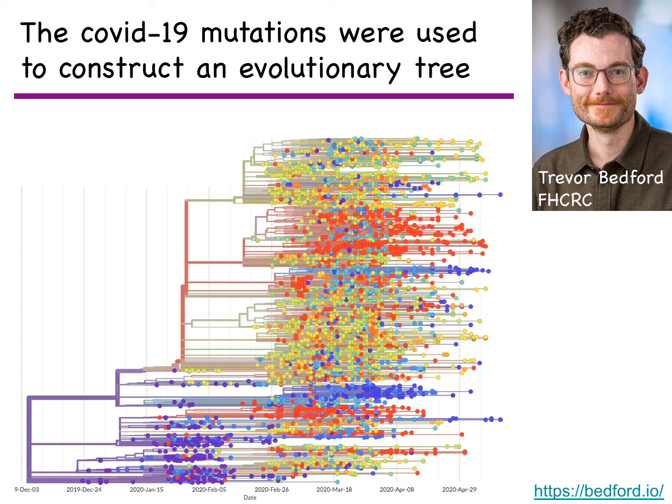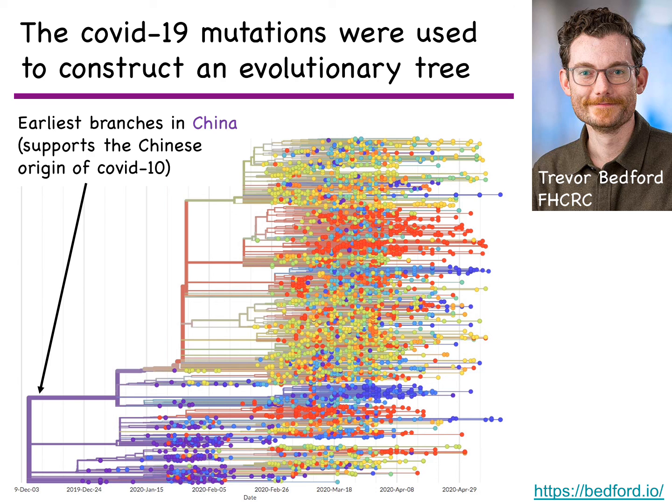And just a few points I want to make on this tree. It's a nice, pretty set of colors on here, but the colors all mean something. I've actually placed a link to Trevor Bedford's lab because you can actually sort of access this tree, and there's various parameters you can play around with to understand more about how the tree was constructed and to understand more of the details in the tree. But I'm only going to make a couple of points here at the very end of this lecture.